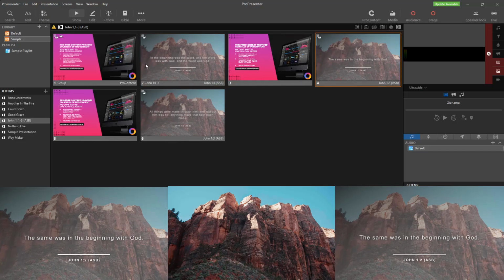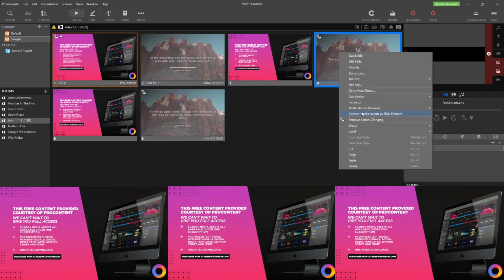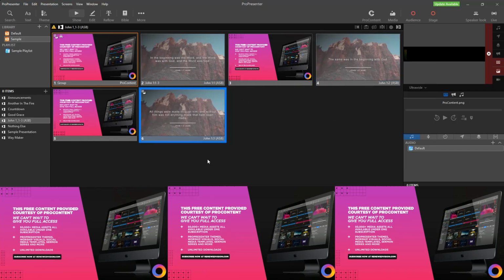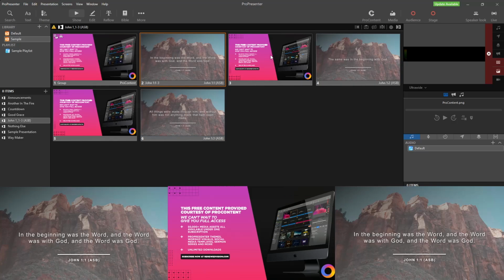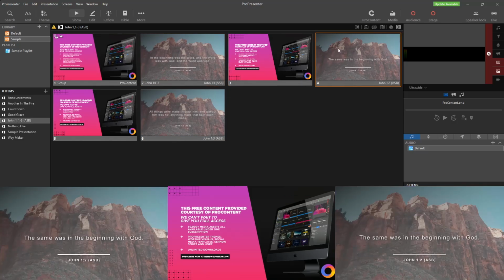Oh, these are backgrounds. Okay, so let's convert these to slides. It's just going to change just like that and be on the left and the right.